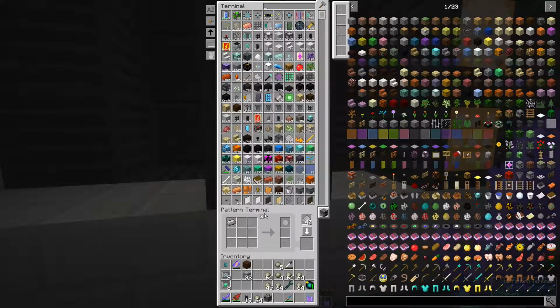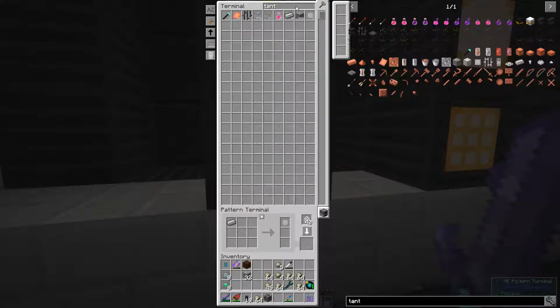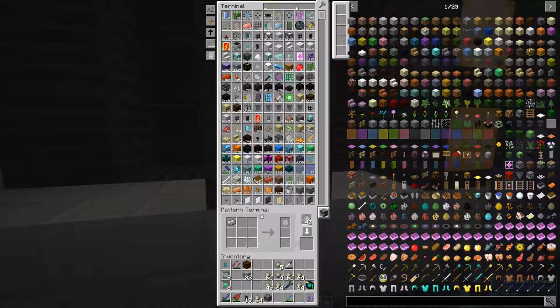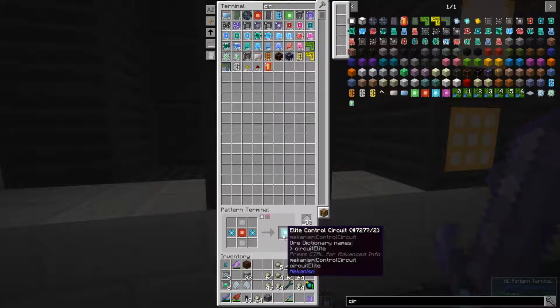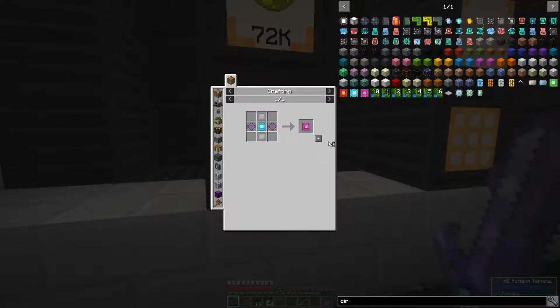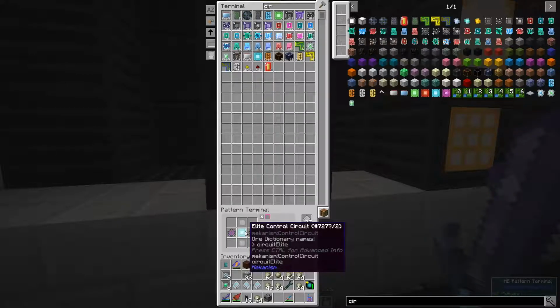Right, so now if we get tantalum and craft me up 10, share everything. Nice. So now if we get the circuits, should we just craft them all up? So advanced circuit is you, so awesome. Craft me up one of you, and then we want the elite circuit, which is you. Awesome. Craft me up one of you, and then we need the ultimate circuit, which is like that. Awesome. We've got that one all crafted, don't we?